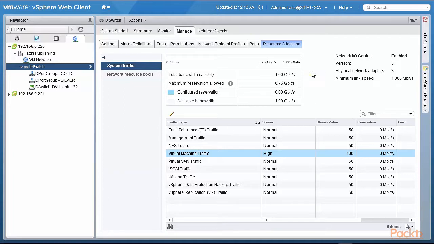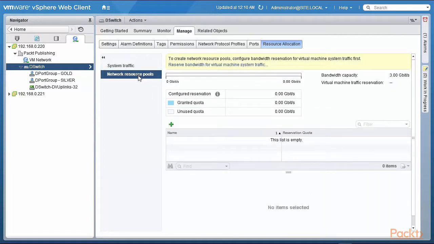Out of the total bandwidth that's available through one of those physical adapters, 75% of it is allowed to be distributed. So the maximum allowed reservation is 75 megabits per second, and right now, as you can see, we have not configured any reservation. Let's look at the network resource pools.